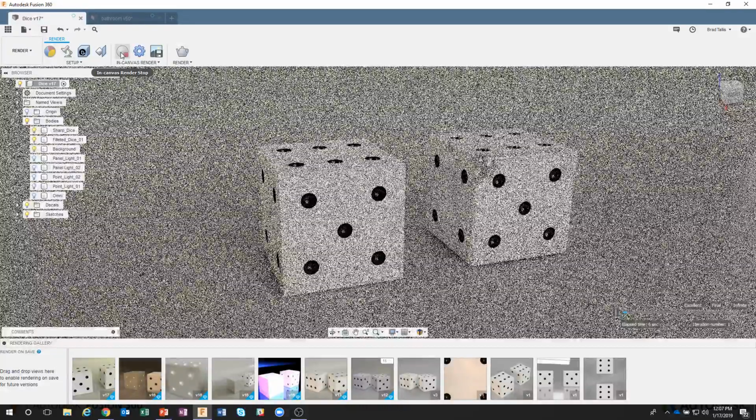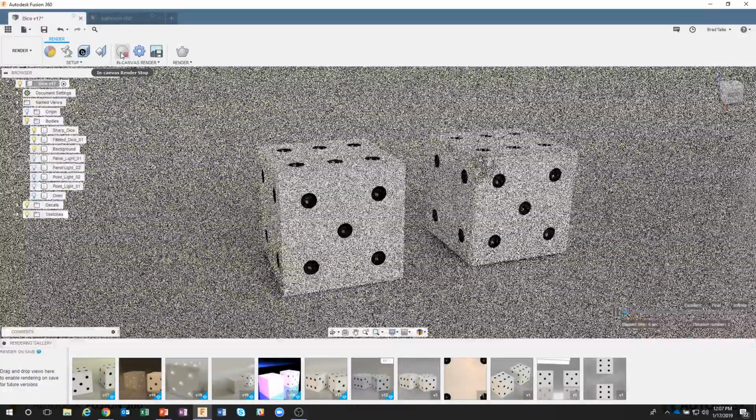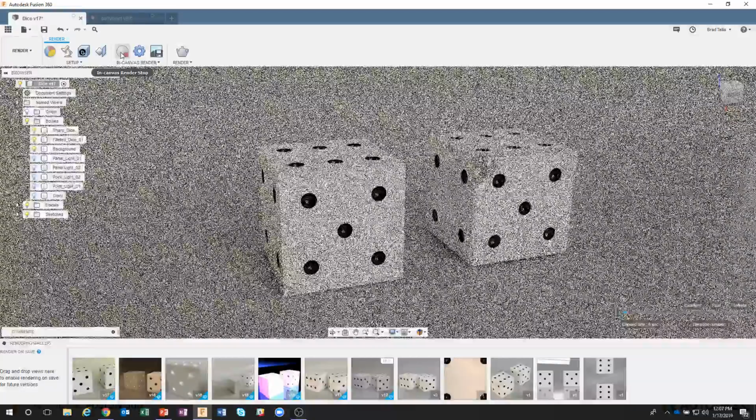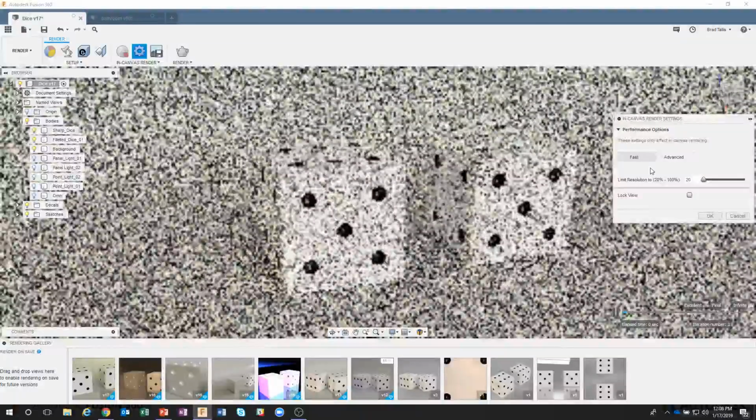So if you click on this little gear icon, this allows you to limit the resolution, and I do this all the time. So you can see, crank it all the way down to 20. I'm just going to crank this down and watch what happens now. You'll notice that my pixels are larger, so it's a coarser representation, but we're already at iteration 70, almost to 100 already. Whereas previously it took a long time. And I can kind of visually see what my scene is going to look like. I can see that there's some shadows casting back here. I can see that it's illuminated well enough, but I can even come in and change this.